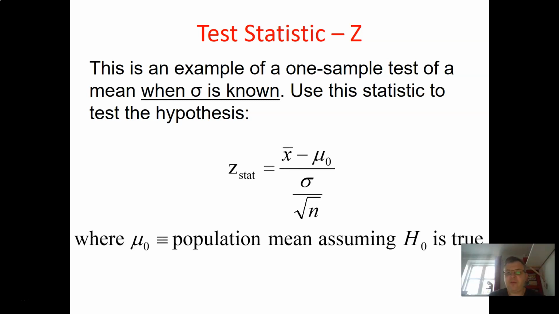And this is the statistic value where we have the sample mean, and mu, or M0, here is the population mean value assuming H0 is true. And here we have the true standard deviation sigma divided by the square root of the sample size. So basically this is a z-statistic that we calculate based on sample values, and we use it to evaluate if we should reject or accept the null hypothesis.